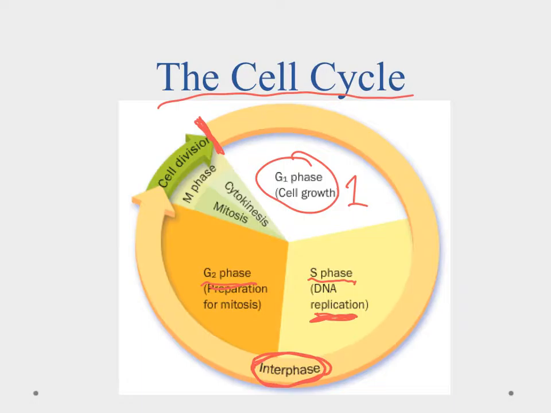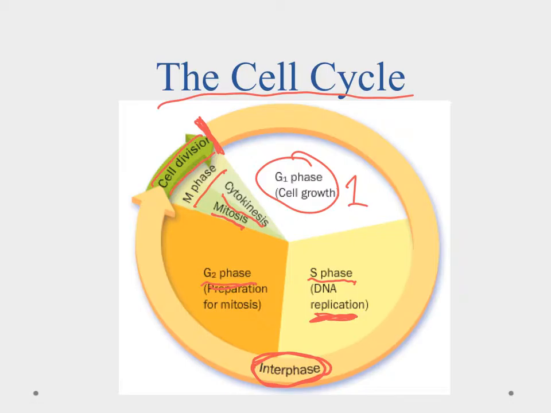And then it goes into this last part over here, which we call cell division. Cell division is sometimes called the M phase, and that's for mitosis. We'll go through the steps of mitosis here in just a few minutes. But mitosis is when we divide the nucleus, and then ultimately through cytokinesis when we actually cleave and split the cell into two. So that's a quick overview of our cell cycle.